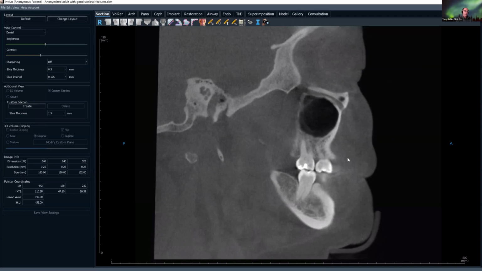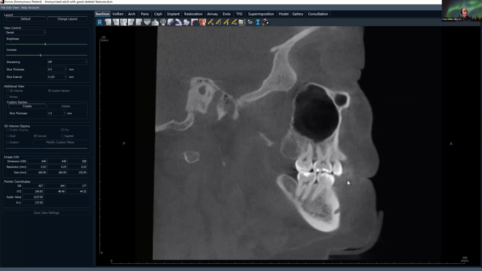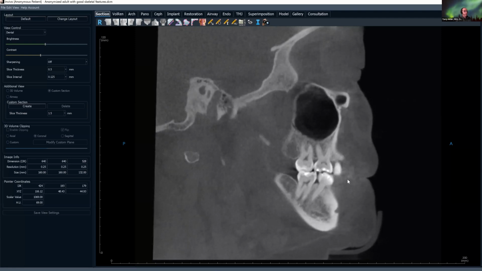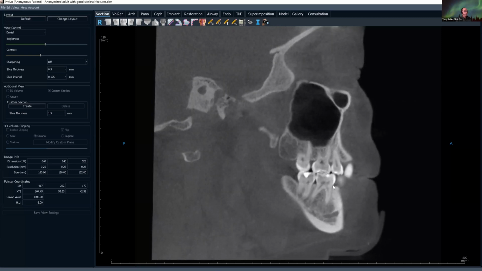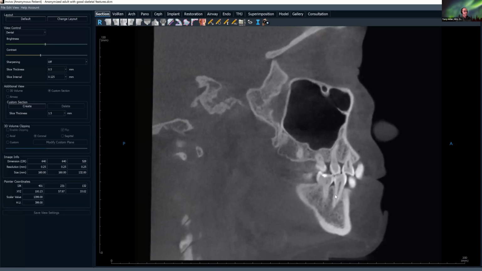So I'm scrolling through the sagittal. I believe that the sagittal view, particularly if there's no restorations, will give you the best look at the teeth for pathosis. Caries detection is not fantastic on this, particularly if there's restorations. There's just too much artifact to look around. But the sagittal view gives me the best look at all of the periapical areas. As you can see, you're going to see each of these multi-rooted teeth. You're going to see them all in their full glory.